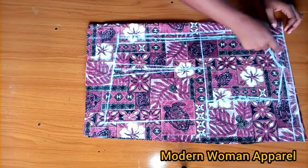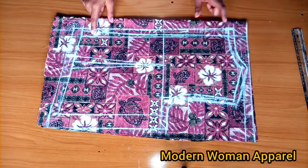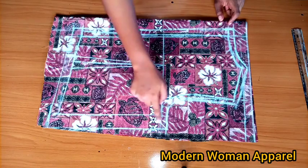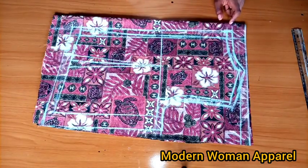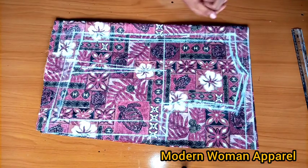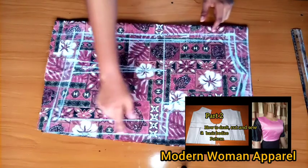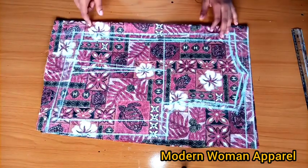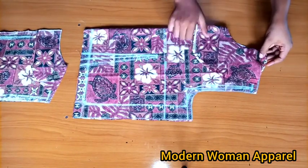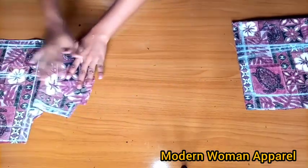Now I will start inputting all my seam allowances. The zipper allowance is 1 inch here, half inch for joining, half inch on this side, and the same 1.5 inch as the front side. This 1 inch is for hemming. After cutting these out, I'll cut the tiny facing for both the front and back neckline. I'll be turning this with facing — if you want to know how to turn this with lining I already have a detailed tutorial on that. So for this I'll just use facing for the neckline. After cutting, this is what I have: the front part and its facing, and the back part and its facing. Now we start joining these pieces together.